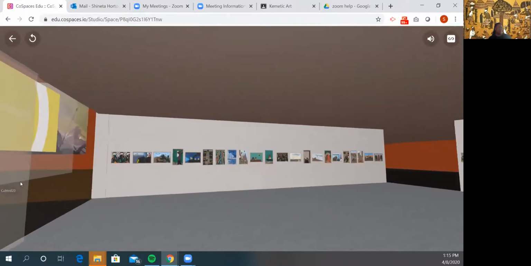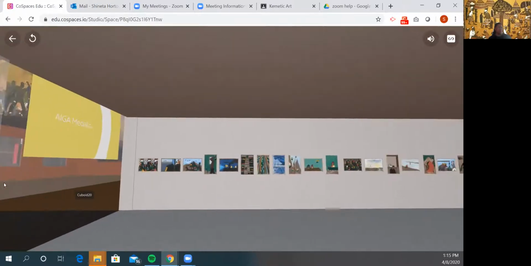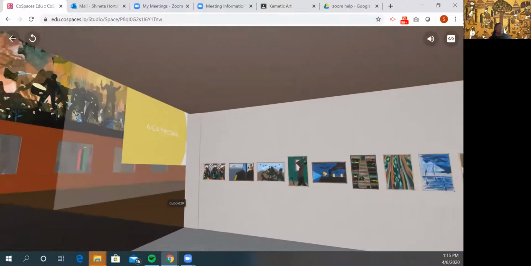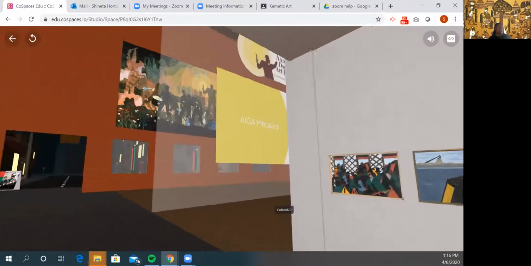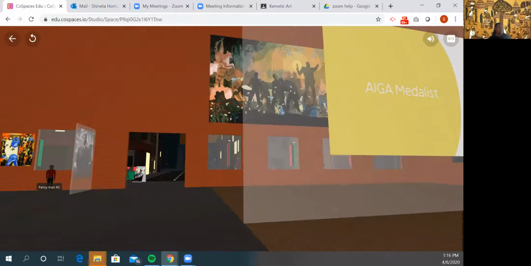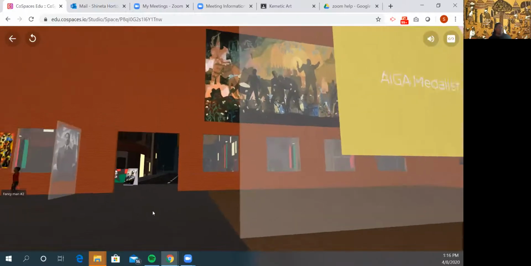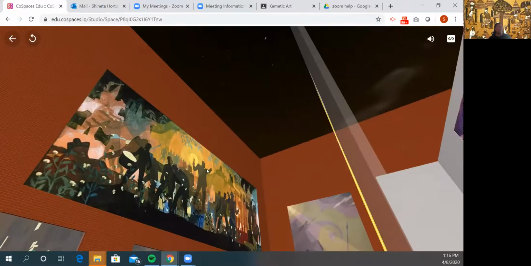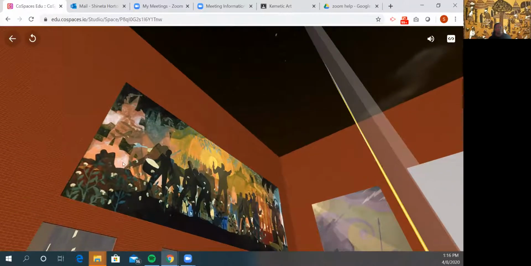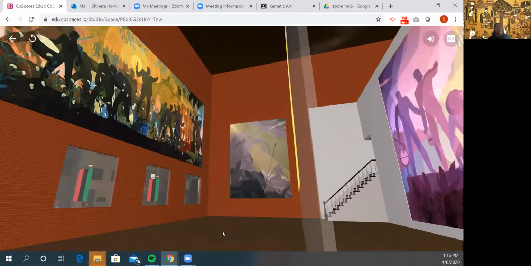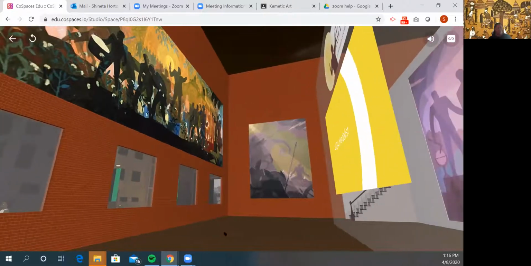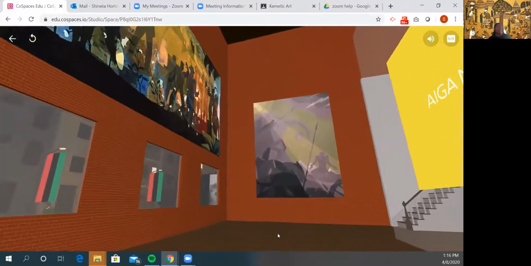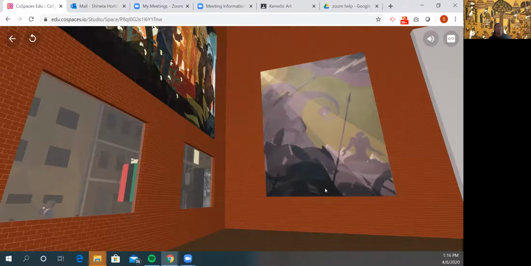We'll come out, and again, this was Jacob Lawrence. So now we come out into this area, and I'll talk to you a little bit about Aaron Douglas, who is also a Harlem Renaissance painter. He worked on very large scales, and this is the style that he worked with the most.